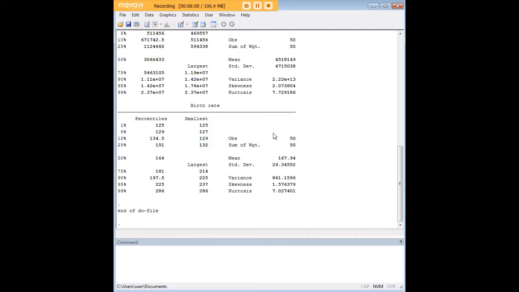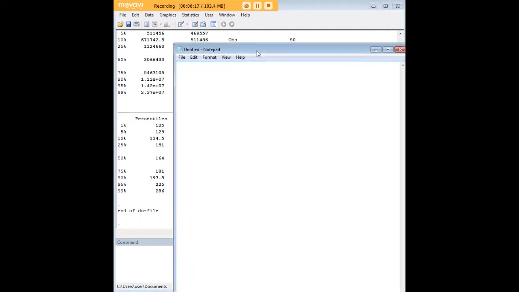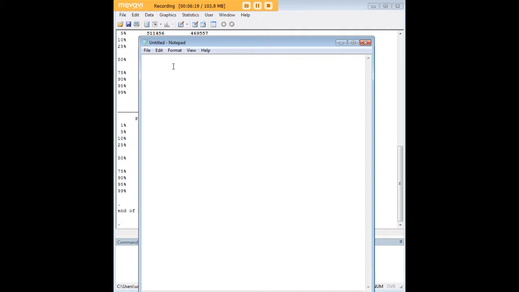Because if you don't need that kind of complexity, then you can go ahead and use Notepad or Microsoft Word. Some people write in Microsoft Word and then they go over to the Notepad. I just use the Notepad directly, and I'll just pull my window over here to show you. So this is Notepad, and I could just type in whatever commands I wanted here, and then I could save them.